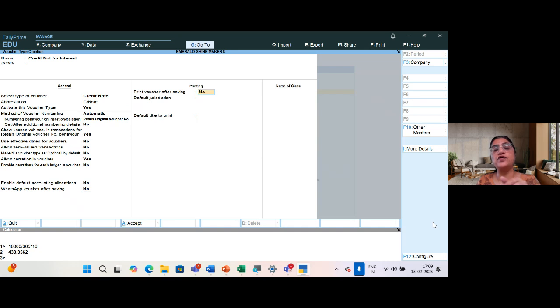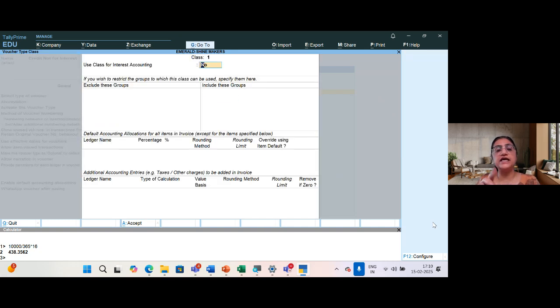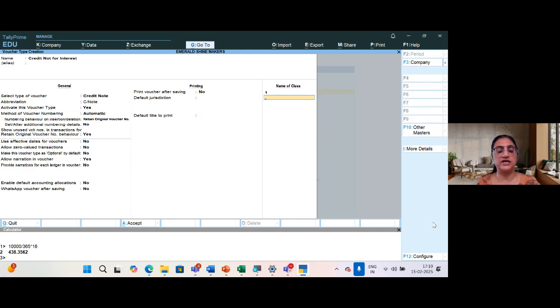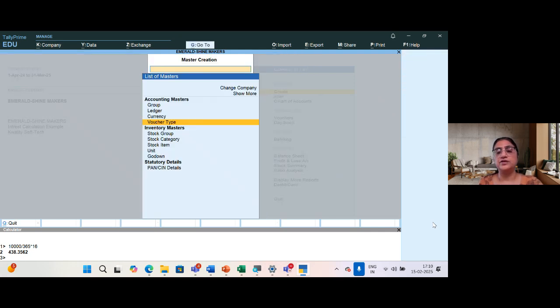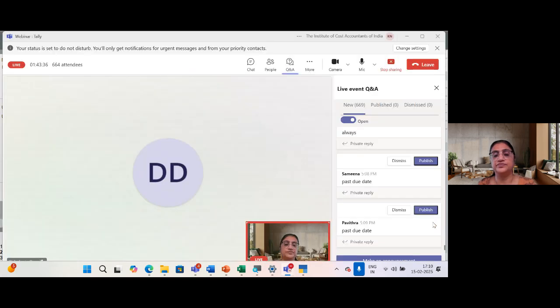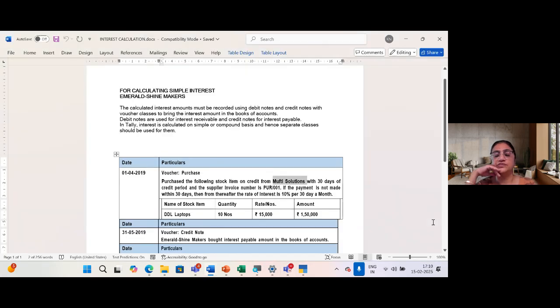But in that case, you have to create the class, because credit note is already created. Here you should set yes, use class for credit interest calculation. If it is compound interest, then set it yes. Otherwise, Control A. Okay, I'm making it in the easiest way. Stock item. TDL laptops.